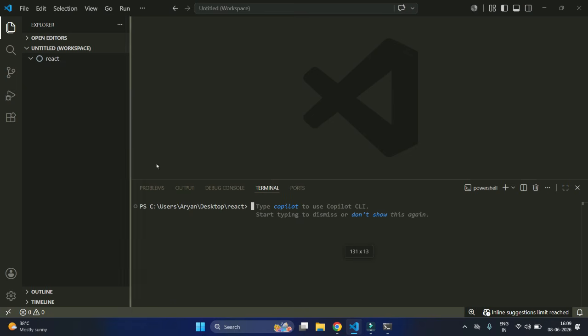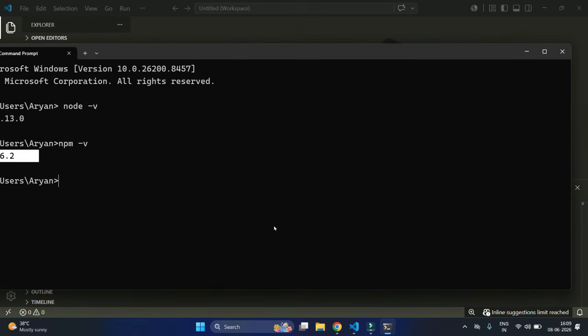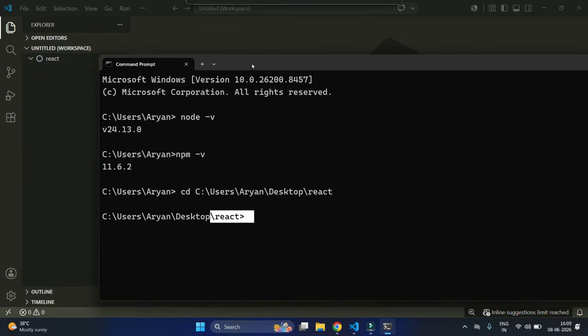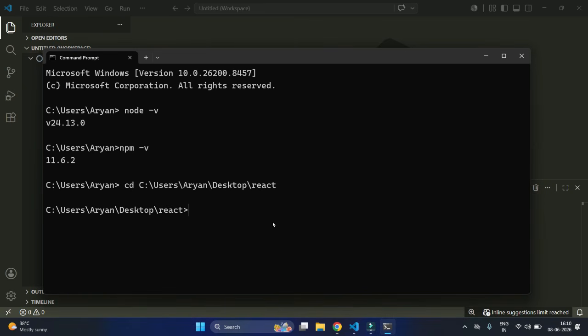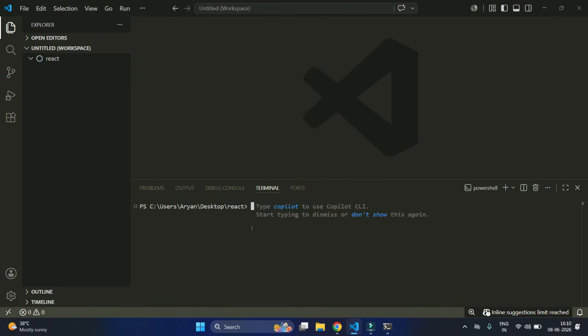Got it? Okay, now let me copy this and paste it inside. It is cd, and then you have to go to this particular folder, that is React, this one. Then you create a React project with Vite, whatever you call it.